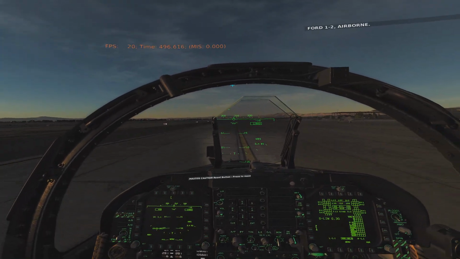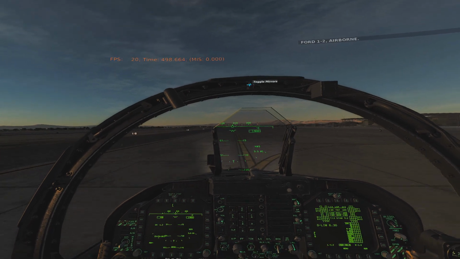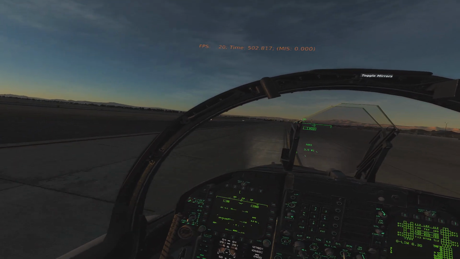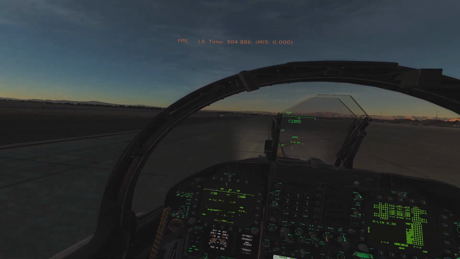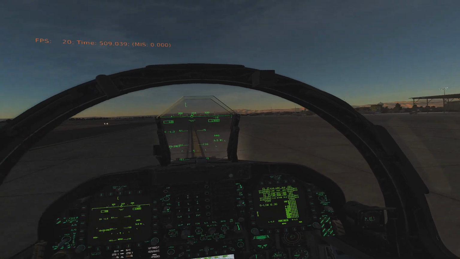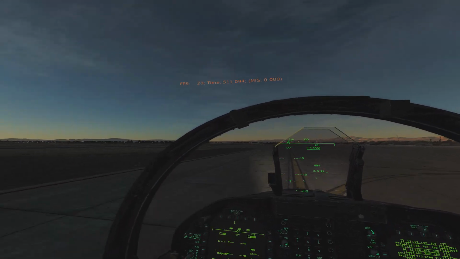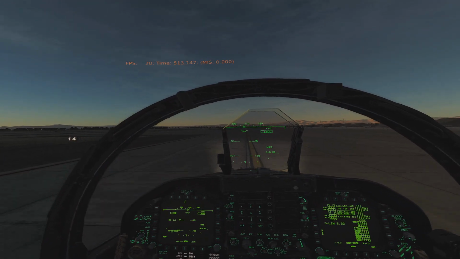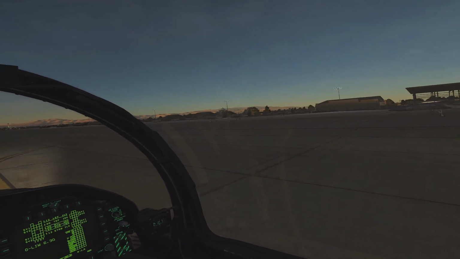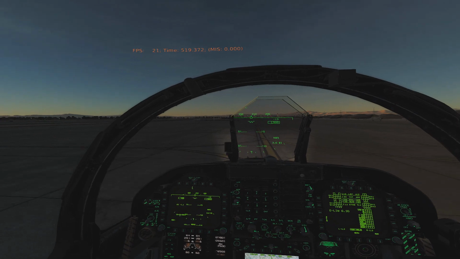Once we get down to the end of the runway, I'm going to hold short and give it one last check. We do have a wingman assigned to us. You'll see him up here shortly. Actually, you can see him right there. As you can see, the frames are down around 20. There's quite a few units loaded.